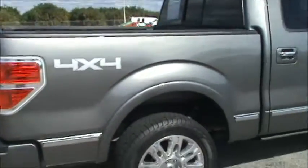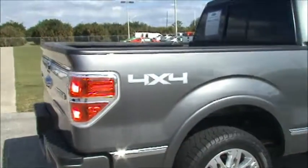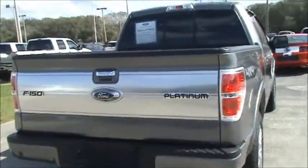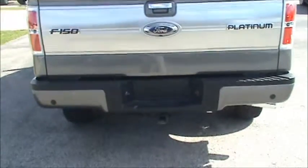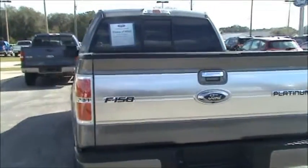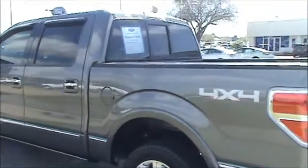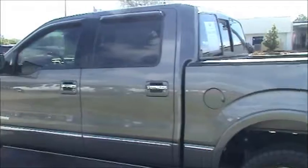Let me show you some of the wheels a little bit, that way you know what the wheels look like, and the back. This is the Platinum. You got a backup camera feature, and you have the tow package feature also. So we're getting around on the other side here to the driver's side so you can actually get a good view of the truck.